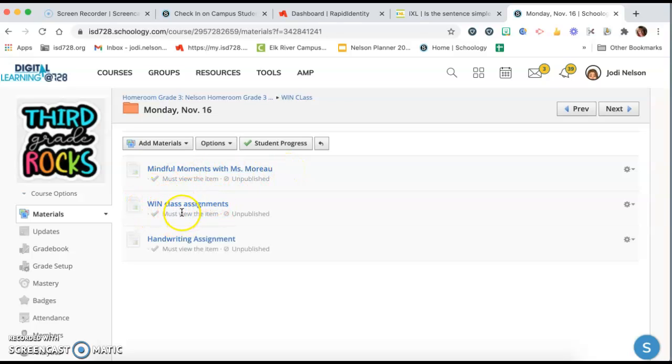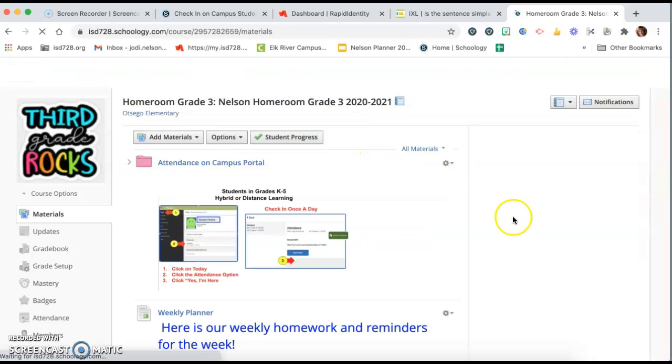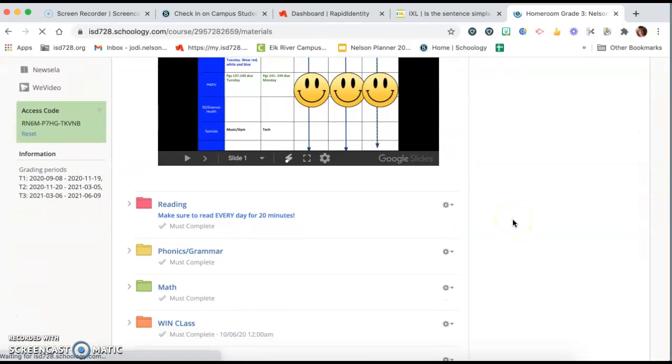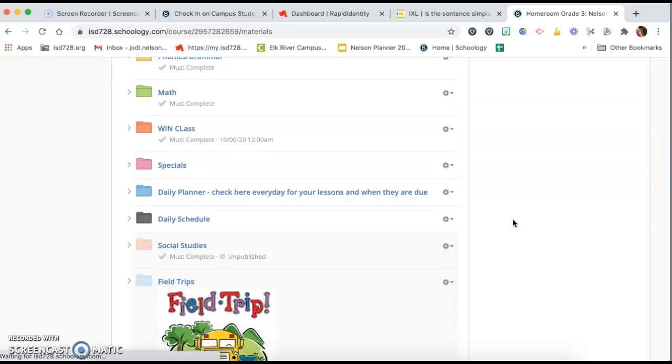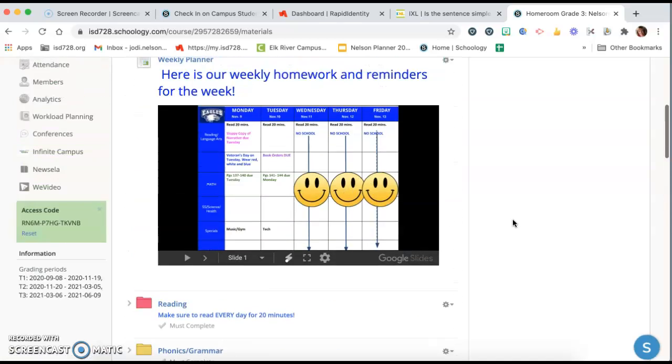Then they have their WIN assignments, and then they have their handwriting assignment. So they do have some assignments in all of the courses. Now, if they do happen to go into a course and there is nothing in that course for them to do for that day, then there's nothing for them to do for that day.